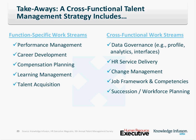Organizations that we work with don't have an easy time, but they certainly have an easier time with the work streams on the left, and we, in helping them, have an easier time helping them navigate these things than all of us do with those work streams on the right, which tend not to have a single owner and tend to rely more heavily than those on the left on input from multiple stakeholders across different functions within HR. So you see data governance, service delivery, change management, job work, and competencies to serve as a foundation, job descriptions, as Jason mentioned earlier, and succession and workforce planning with pivotal roles in the business, and are we planning our workforce and talent investments to meet our business goals.